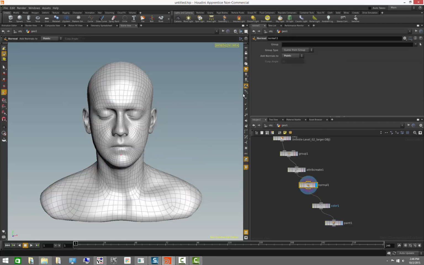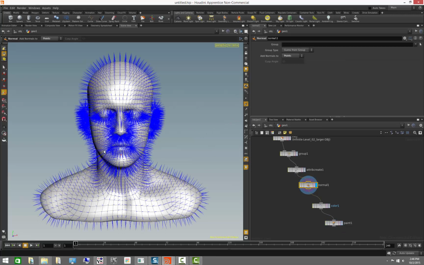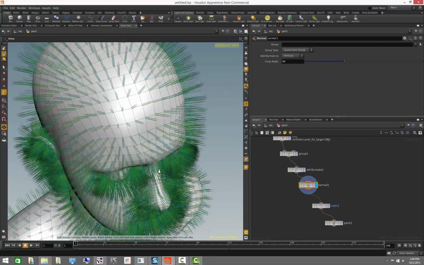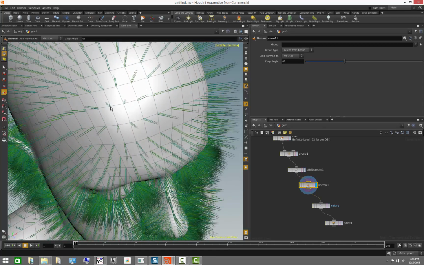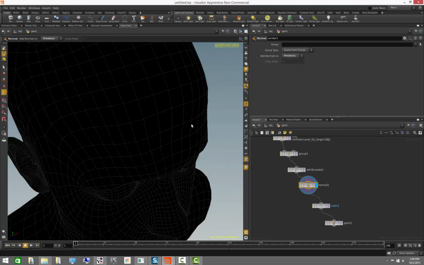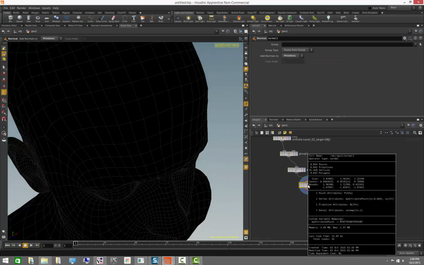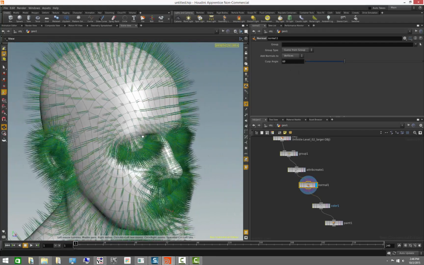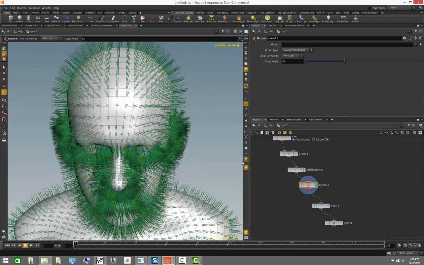So for example, that's how we can make the normals either be on the points or be on the vertices in case we wanted to have vertex normals. So basically a normal for each vertex face that we have here. Can even put normals on primitives if we want to, okay? Which will then carry the primitive normal like this, okay? And we can also put it in the detail, which wouldn't make too much sense with a normal, but it is possible to do.